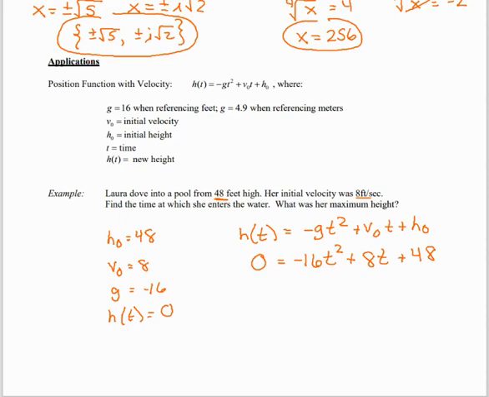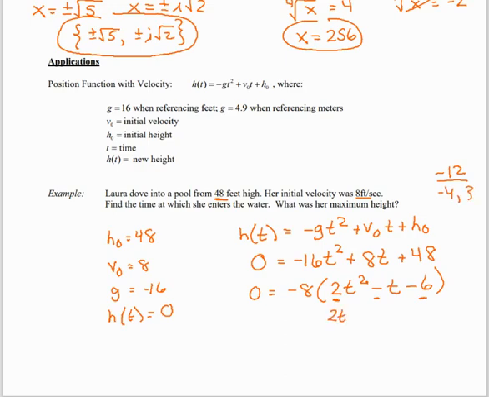So I want to find time. So how can I do this? Well, I'm going to try to factor. Let's see if it's factorable. First thing I notice is that these all have a GCF of 8. Now, I prefer having my leading term be positive, so I'm going to actually factor out a negative 8. This will now give me positive 2t squared minus t minus 6. Now I look to continue factoring. So you can use guess and check or factoring by grouping, your choice. If I use guess and check, we're asking ourselves what multiplies to negative 12 and adds to negative 1. So that would be negative 4 and positive 3.